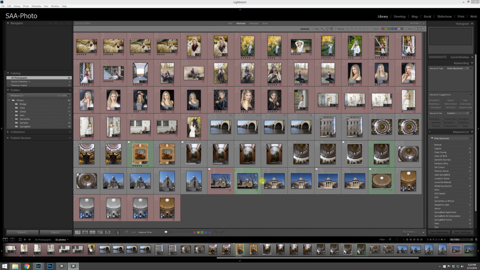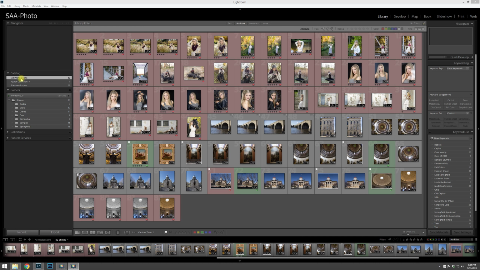All right, in this tutorial, we're going to learn how to filter through our photos and do searches. These can be custom searches, or they can be searches based on attributes that you have added to the keyword list or ways that you've rated the photos. So let's start over here to the left-hand side.